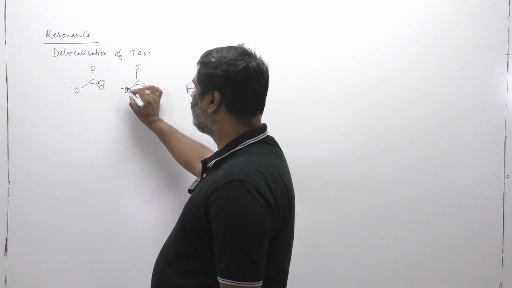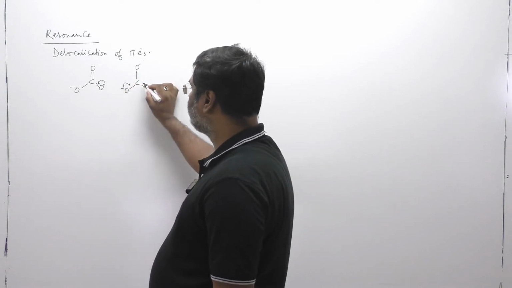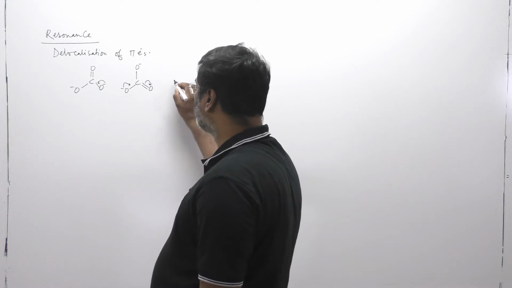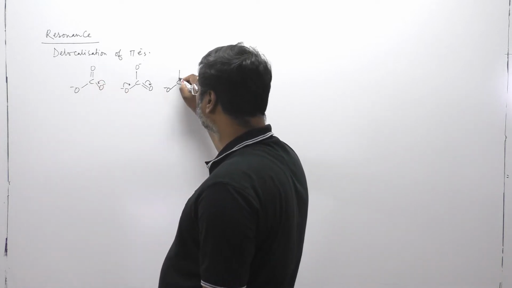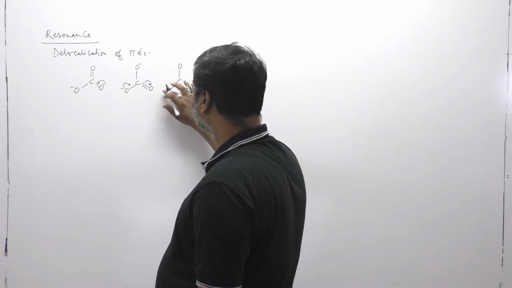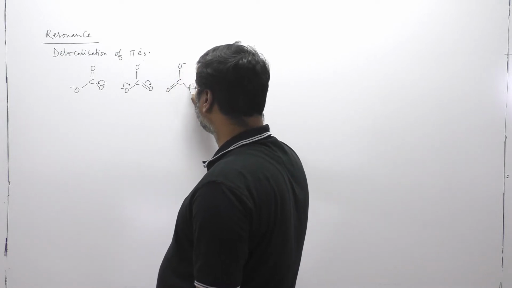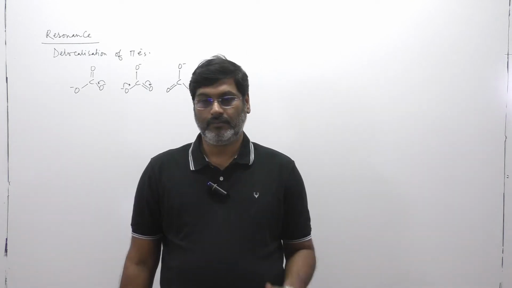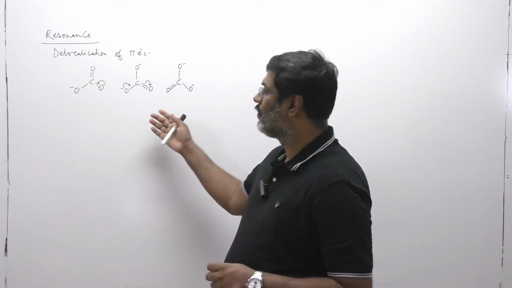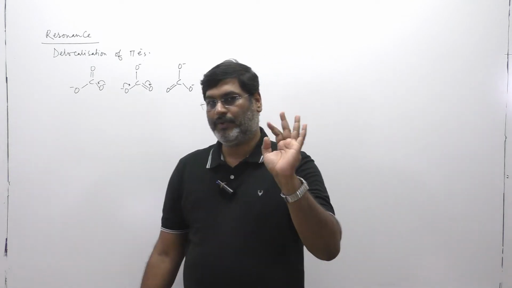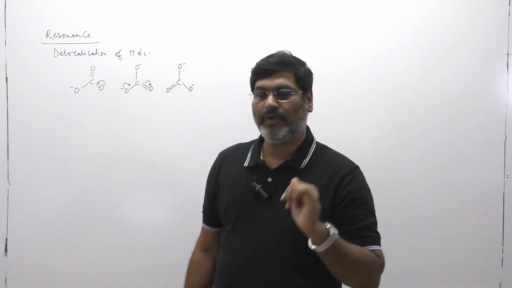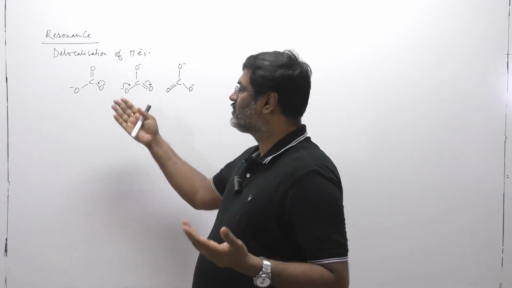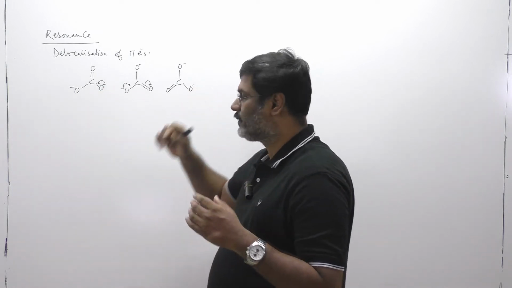Again, there is another way: this will be here, this will be there. It means these two will have the double bond and these two will have the negative charge. There double bond, here negative charge, and here negative charge. This kind of example is on the name of resonance, and you see that the same carbonate is represented in this form also, that form also, that form also.